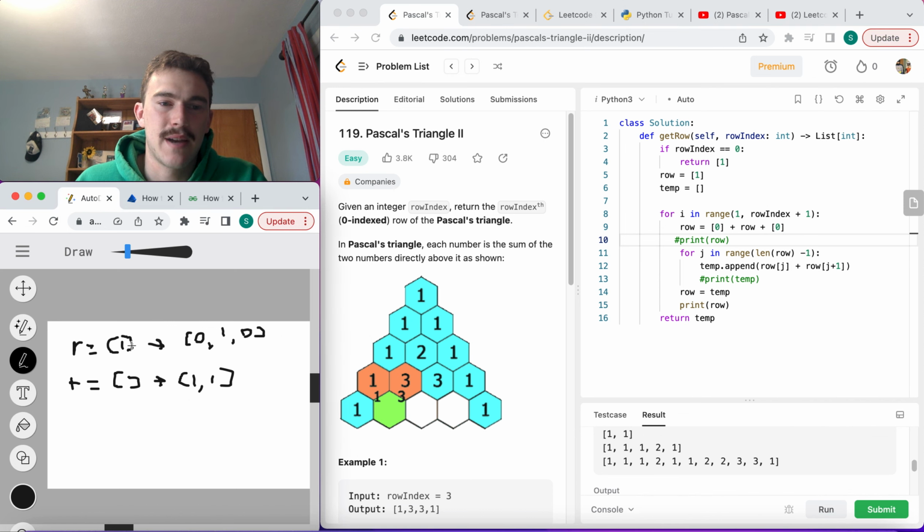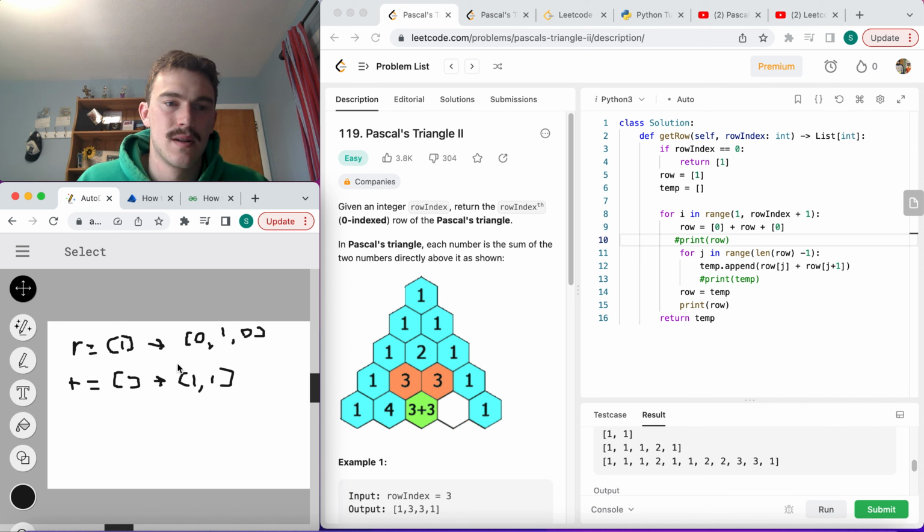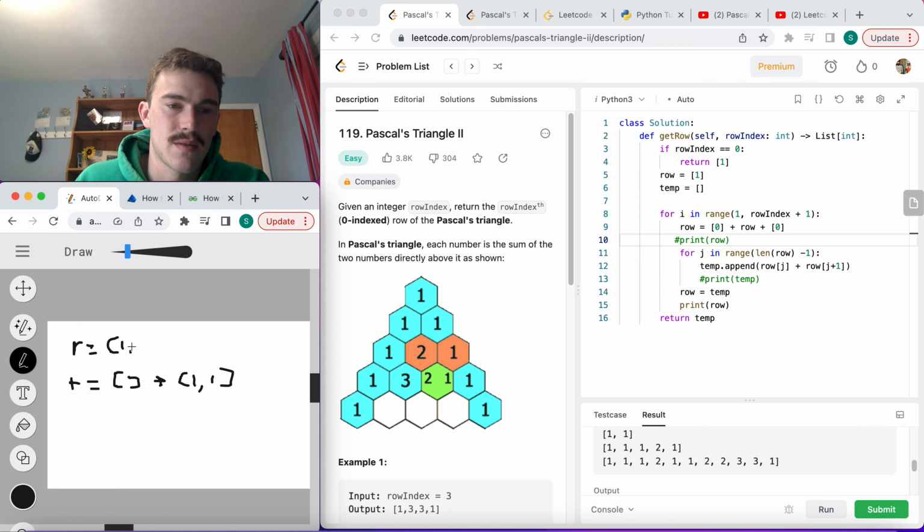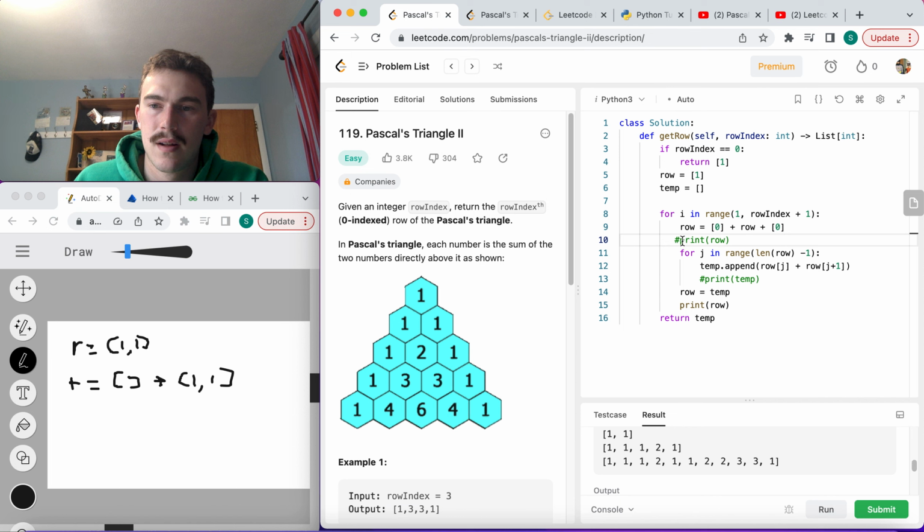So that's correct. So now row becomes 1, 1, and this is what it's looking like, because this should be working this far. So 1, 1. Now, let's see what happens.